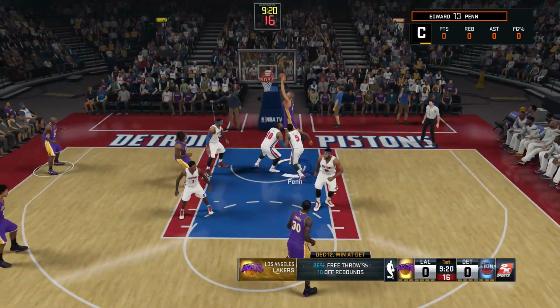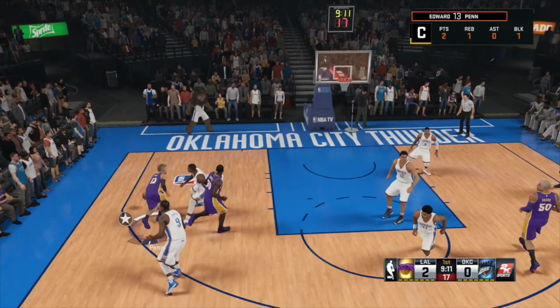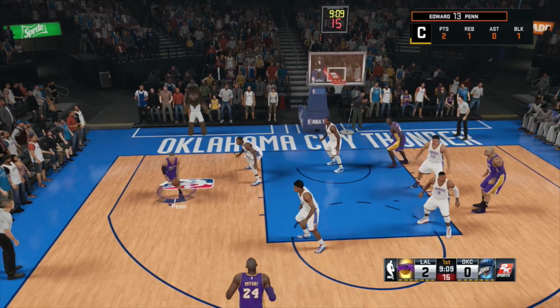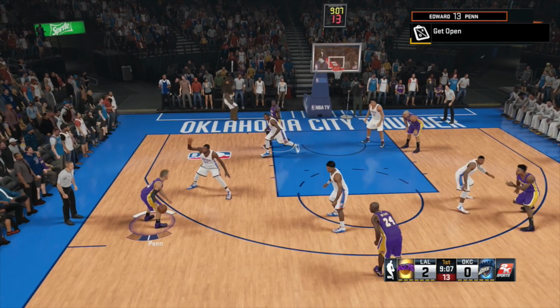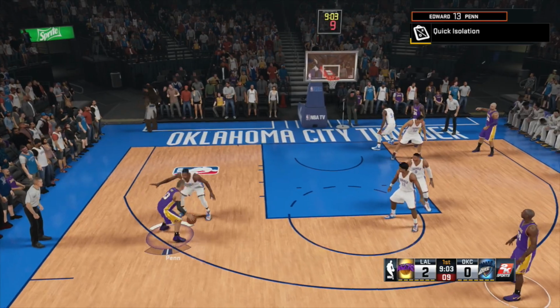You can do this here. On this clip, I've run the length of the floor during a fast break, and then just done a half spin, and it's worked. Here, again, I can't tell you enough how important it is to actually call the isolation. You have to make sure you use that isolation feature to space the floor properly.